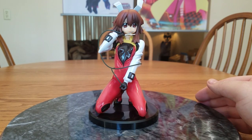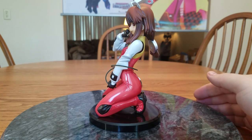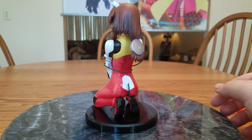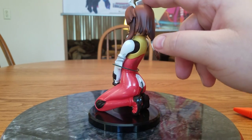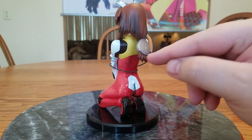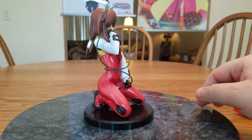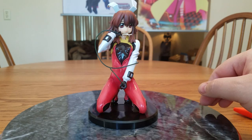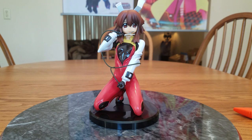Let's do a spin around of her. She's got the plug head hair ornaments which is kind of neat. Honestly she's not that bad. Hair is a little flat, not sculpted with much detail, but the tip of it is and it does have some shading. The insulator suit does have a little bit of shading — not much, but a little bit. Less than 20 bucks, she looks pretty good. Her neck's a little bit shiny but maybe she's just sweating — she's had a busy day.